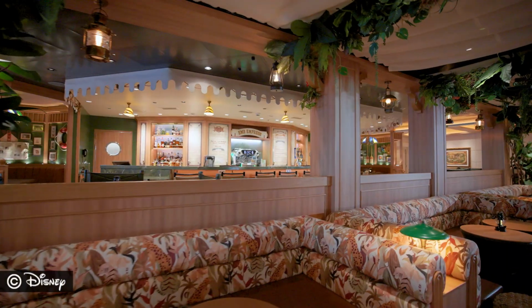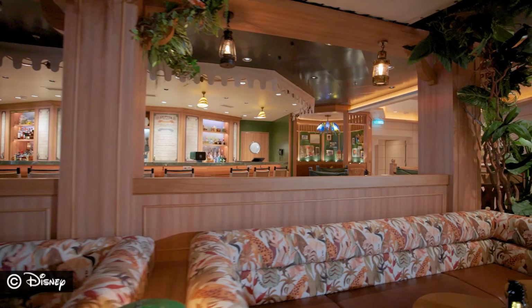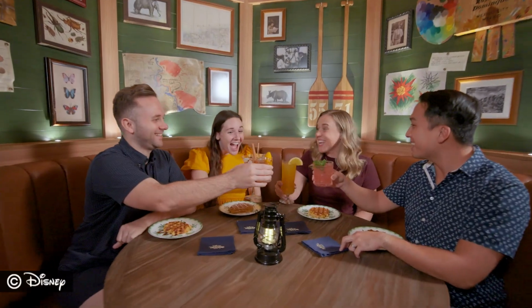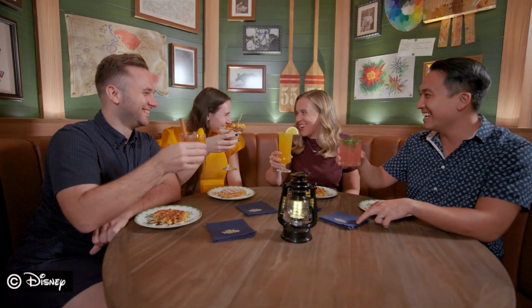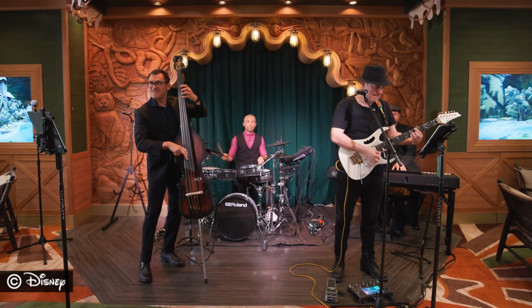Moving on to another Disney park story featured on the Disney Treasure, we have Skipper Society, and I'm sure all of you have picked up by now, this is the lounge themed after the Jungle Cruise, and there are tons of Easter eggs and nods and details to the Jungle Cruise around the world here in this lounge, as well as specialty drinks. And that archway with the animals also looks beautiful. So while it's more simple compared to the Haunted Mansion Parlor, if you're a fan of the Jungle Cruise, make sure to check out Skipper Society.